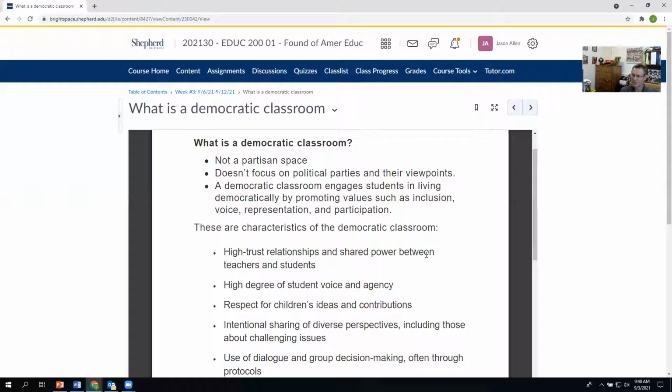You will get a list of standards, whether I was mentioning math earlier. If you're a math teacher, you know what you have to teach. If you're a social studies teacher, you know what you're going to have to teach. Art, English, you know what you're going to have to teach. If you're in elementary, you're getting standards for all of these content areas. That's probably not democratic either.